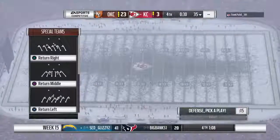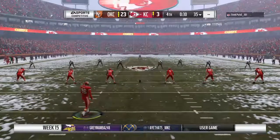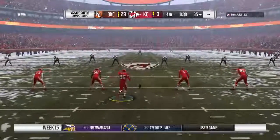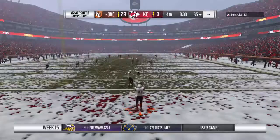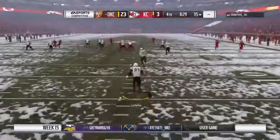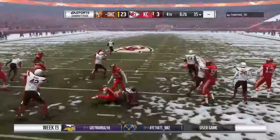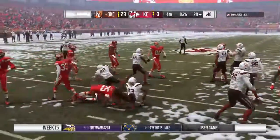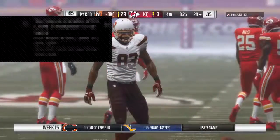Well, it's a Pyrrhic victory at best, but Charles, no team wants to get shut out, so it's hard to blame them for taking the 3 there. You can't blame them one bit. It hasn't been the best performance, that's for darn sure. But there is something to be said for fighting to avoid the goose egg, and they're at least trying to finish out strong. And the decision to bring it out, a good one, as he's up a yard or 2 shy of the 30. Out comes this offensive unit as they get set to take over here.